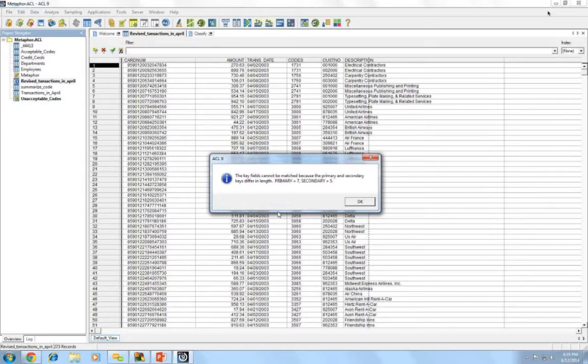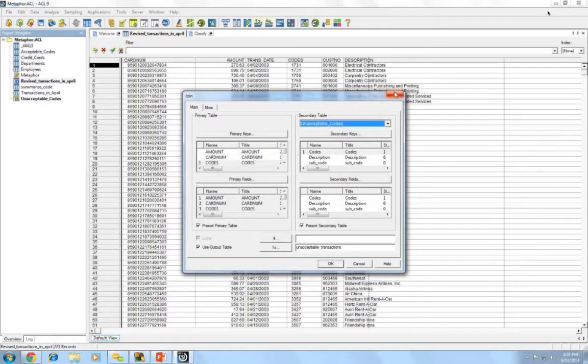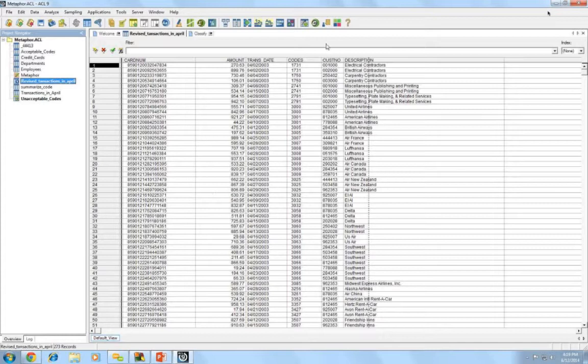Okay, now let's take a look at what happened in these two tables. Let's go back, close this function. Okay, so we can see that in the revised transactions in April table, the code is a 4-digit code, right?